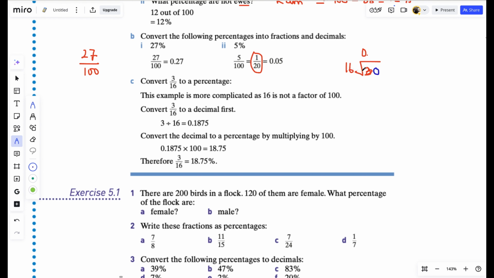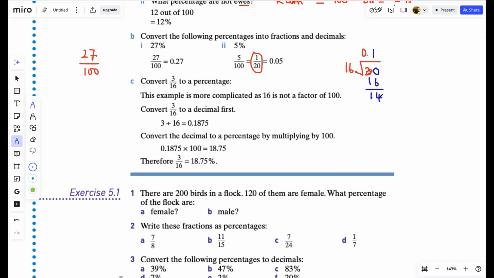Now say 30 divided by 16. How many times can 16 go into 30? 1 time. So you say 1. 1 times 16, we write 16. So we subtract. We're doing long division now. You subtract, you get 14, right? So can 16 go here? No, cannot. So we add 0.